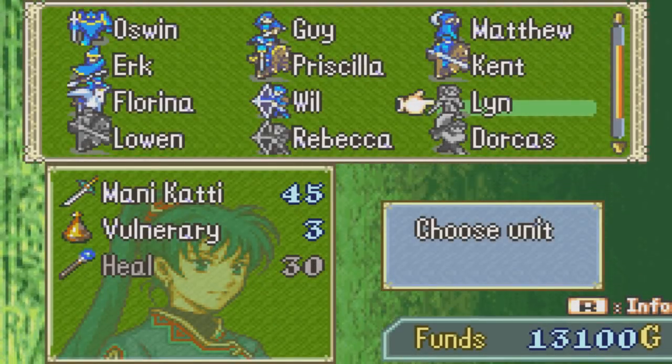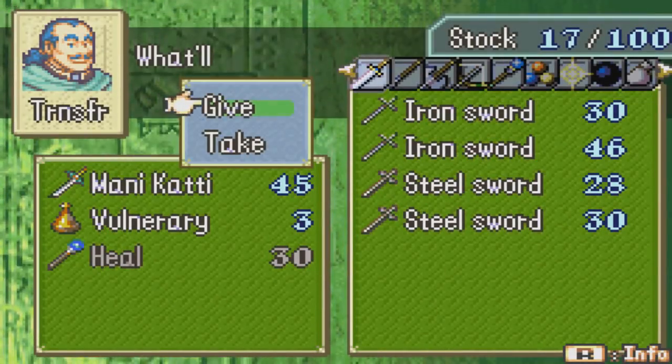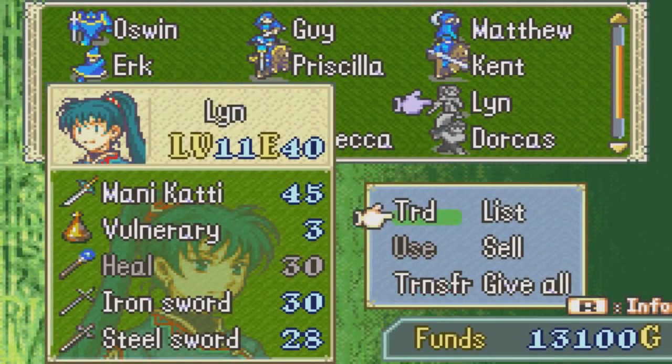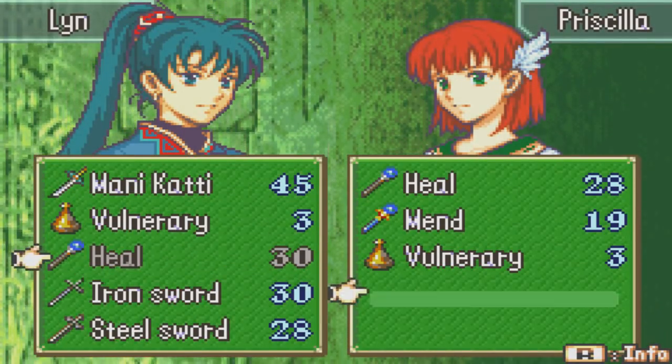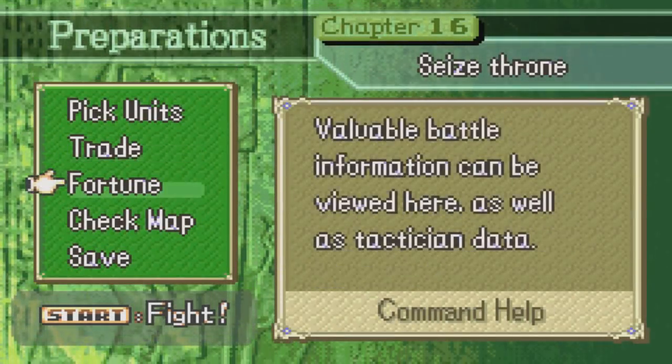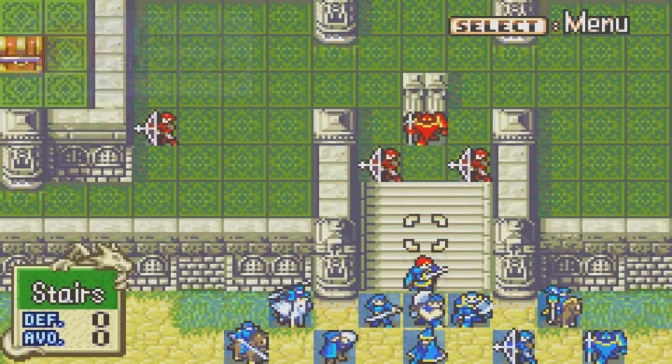One thing I am going to do, though, because I meant to do this before, is give you an iron sword and a steel sword, and I'm also going to give this heal staff to Priscilla. And yeah, going to pretty much do that. Going to go ahead and take a look at this map now.